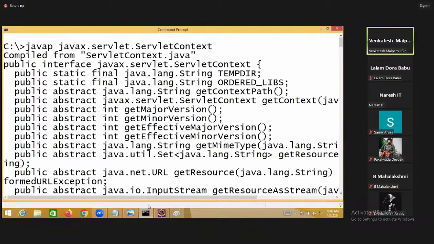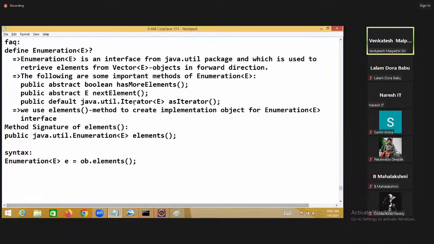Now, is iterator working with lambda expression through the forEachRemaining method? Yes or no? Your SPL iterator works with lambda expression for the forEachRemaining method. For each method, directly lambda expression. So lambda expression is mandatory for retrieval statements. Then what about enumeration? Here also lambda expression is needed, no, sir. For that purpose only, the author gave the asIterator method, linking to iterator. If it is linked to iterator, the forEachRemaining method will come. So like this.